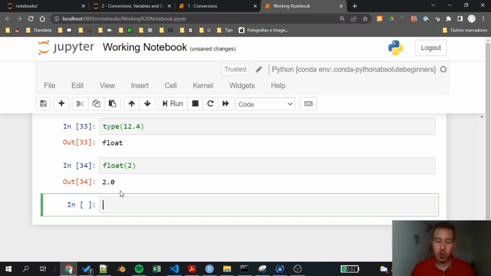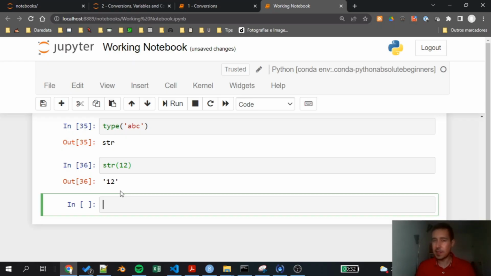The same for strings. If I don't recall what the function is to convert to strings, I'll type ABC. Oh, it's the str function. Okay, got it. So str 12 works. So the names are exactly the same. This is just a tip if you don't recall what functions we can use to convert these elements. We've closed conversions right now, a first introduction to the concept that we can convert types back and forth in Python.